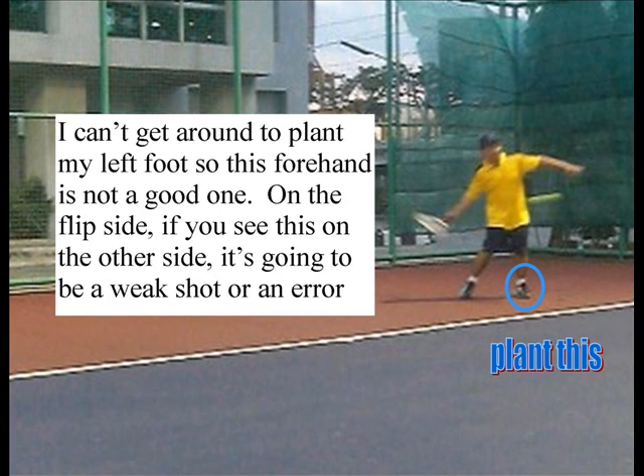When you see your opponent do this — they can't get into position and they can't plant — it's going to come off like a spin shot. If you're going to get there and can't do anything about it, just hit a looping shot to their backhand high, and you're still maintaining control of the point. If you see them nail a great shot off a bad position, you're in trouble because it'll be really hard to make them hit a backhand. The more you do this, the better you get, and you'll start to realize when you can hit an offensive or defensive shot. Even a high rolling topspin to their backhand is a pretty tough shot for most players — you'll still maintain control.